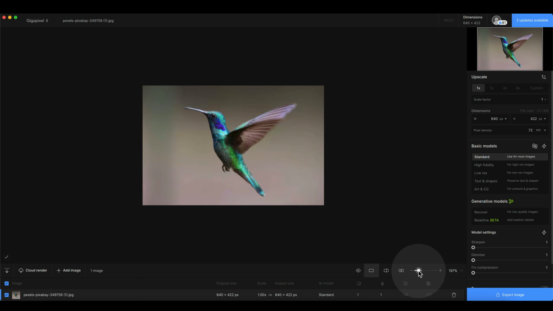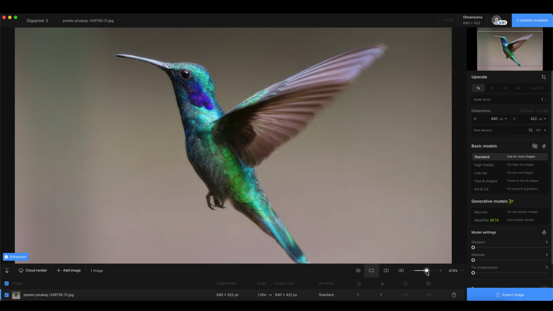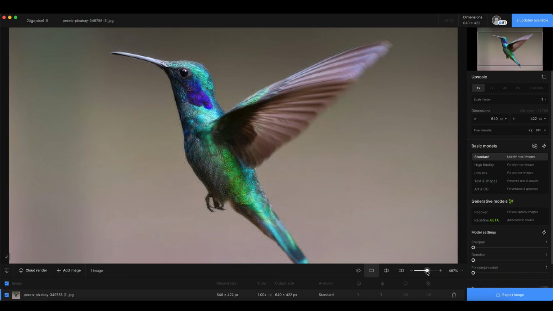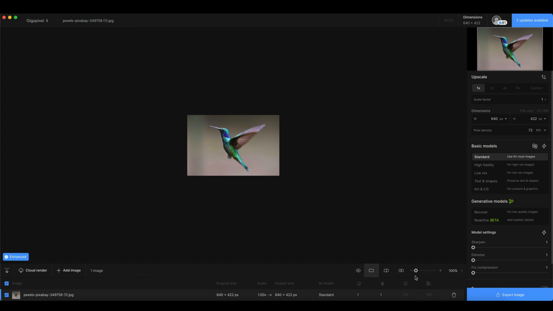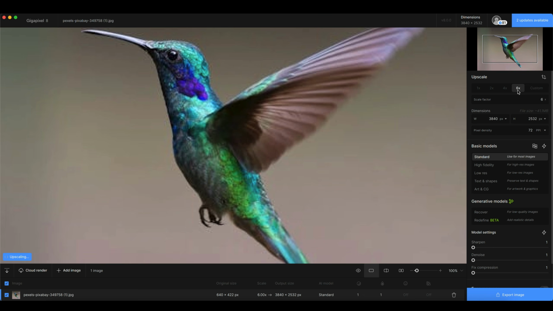And if I just zoom in with the magnifier and take this to almost 500% magnification now, you can see how rough and compressed and artifact ridden this image is. It's very low res, very small, but I thought it'd be a good one to show off in this particular video. So how I'm going to treat this is I'm going to go up to the upscale factor in the top right first of all, and I'm going to go straight to 6 times, just because with an image this small, I want the end result to be worthwhile, you know, the effort we're going to put into trying to figure this out.